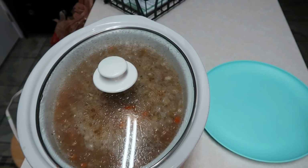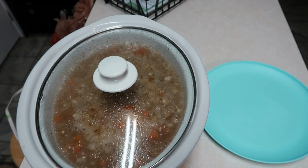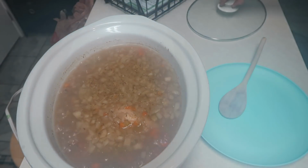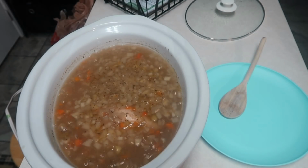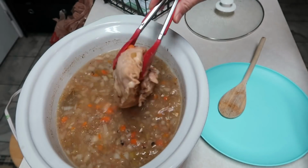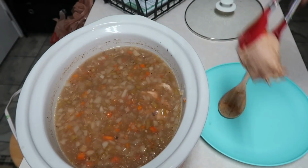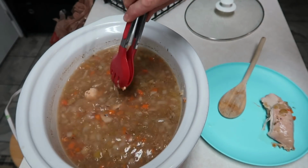Hey y'all, I turned up my soup probably about an hour ago to high. And my chicken should be done now, so I'm going to get the chicken out. I'm going to check and make sure it's done. Oh yeah, it's falling apart. So I'm going to set it over here on this plate, and then I'm going to shred it up in a little bit. I'm going to let it kind of cool.